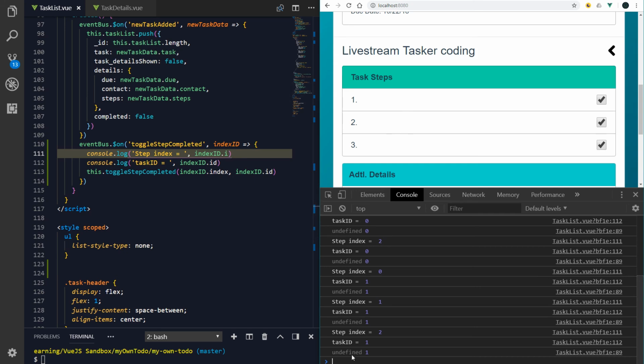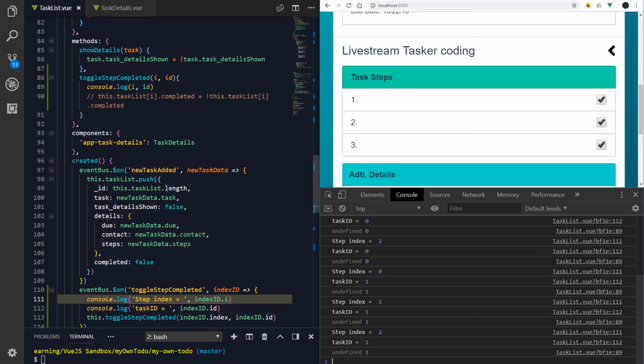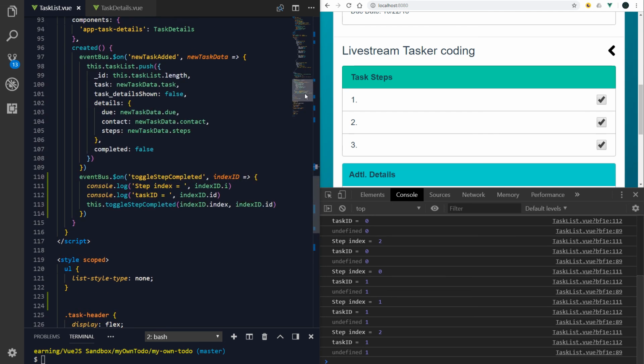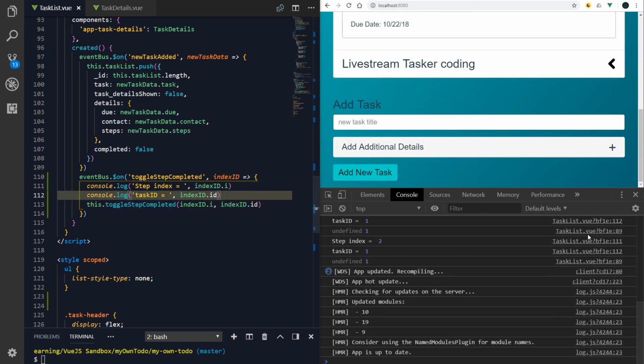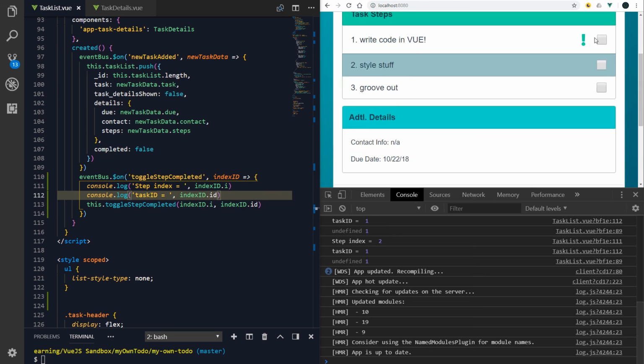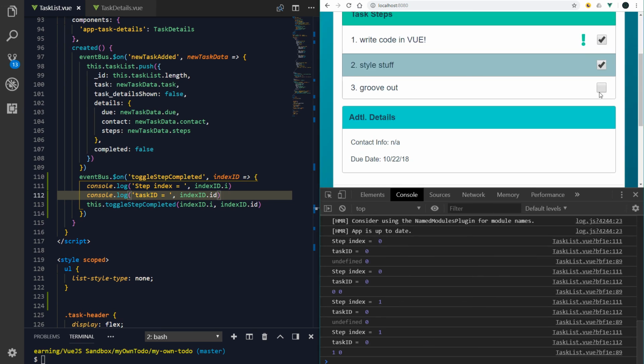Cool, and then this undefined is coming from line 89, so let's go right here. It's pulling back I is undefined, because I is undefined right there. It's I, not index.